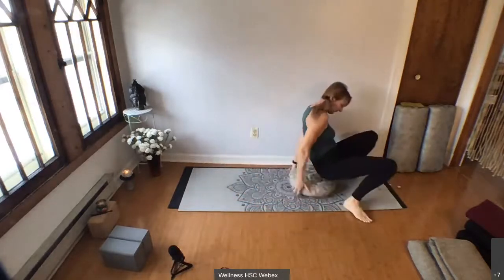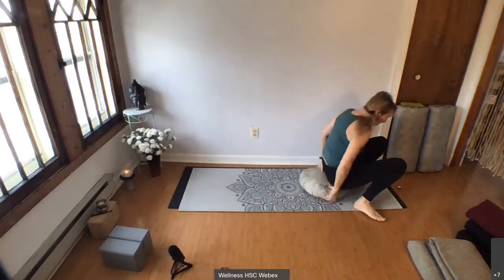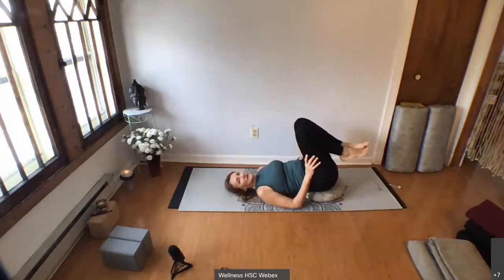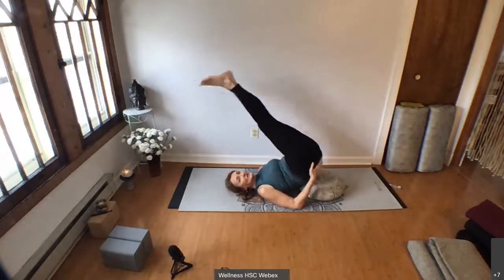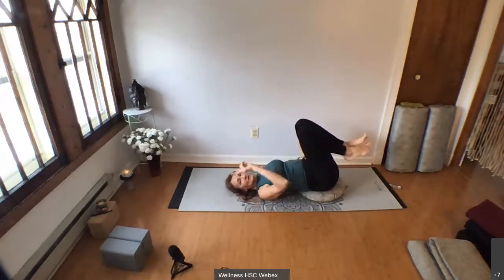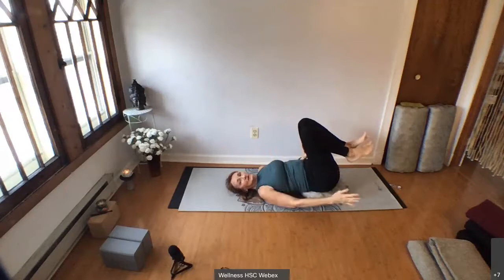Good. I'm going to move forward here so I have enough room. Now, those of you that have practiced the shoulder stand with me, you can start on a prop like this, which really makes it easier for you to launch up. So I'm going to show you 2 different versions, the launching pad and no launching pad.